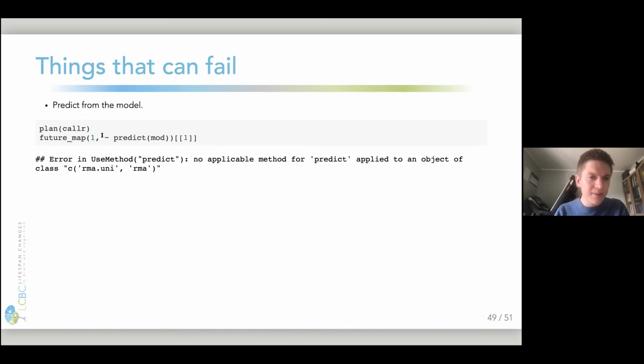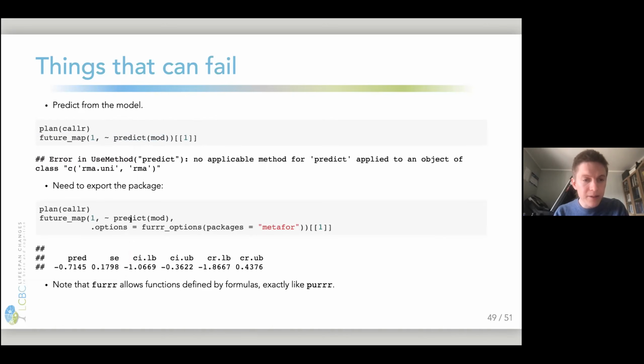And while we're at it, you can see this tilde here. This is just to show that when you're using furrr, like future_map, you don't have to write function(x). You can use this inline function operator from the tidyverse, so I just use a tilde here. But this is a very silly function, just so you know, because mod is not an argument to this function. But mod is available, so the static code inspection sees that mod is there. So mod is exported, but not the package used to evaluate it.